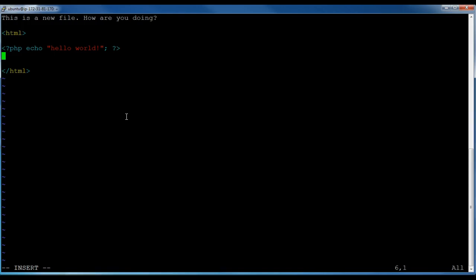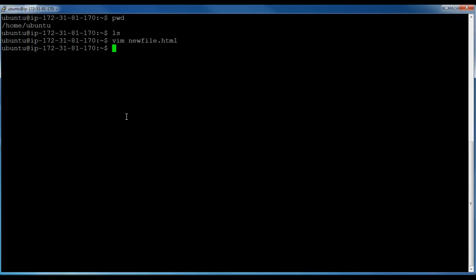Now, if I want to get out of insert mode, I'm just going to hit escape, and I'm going to hit colon. Notice how it changes on the bottom left, colon, and then I want to write quit. I could also just quit without saving it, but the write is going to save it, then quit. If for some reason I don't have rights and I need it, and if there's an error, I can also quit, and then we call it bang, or exclamation point actually gets out of that. So I'm going to write and quit.